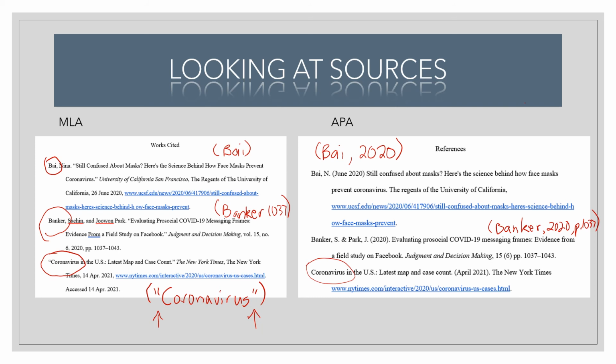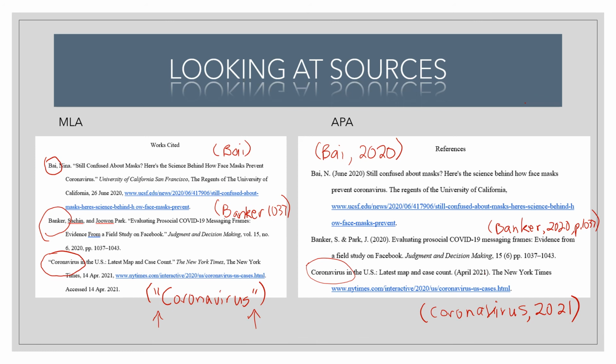So the citation for this is going to be coronavirus, 2021. Because you need that year. So that is how you would use the in-text citations. These are what the in-text citations would be for the same source.